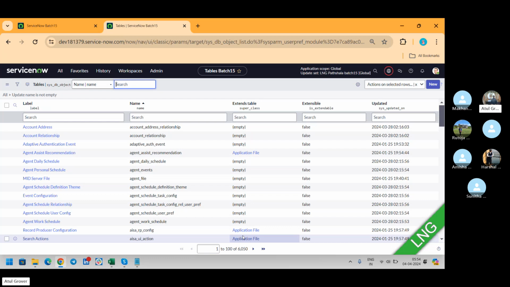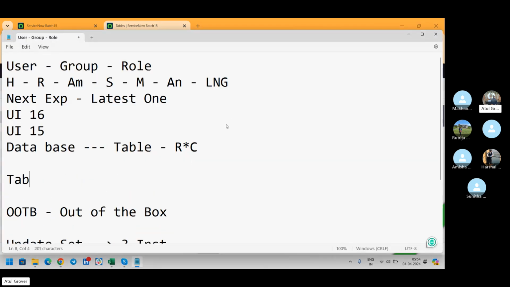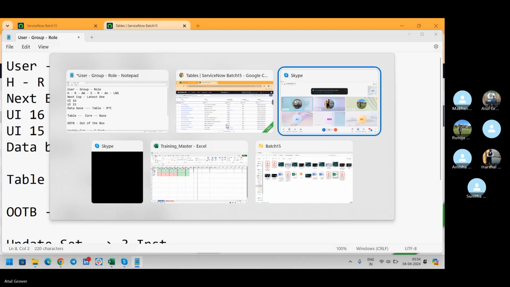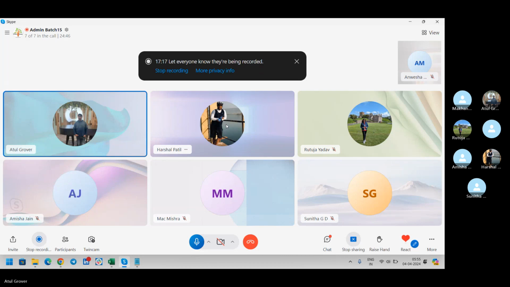Okay, now need to understand few more things. If I come here, यहाँ पर दो चीजें हैं. One is called the core table, one is called the base table. We are the humans. ये हमारा core है. Anybody who takes birth on this world from the human womb, he or she is a human only. ऐसा नहीं है कि वो एनिमल बन जाएगा, नहीं. ये core है.